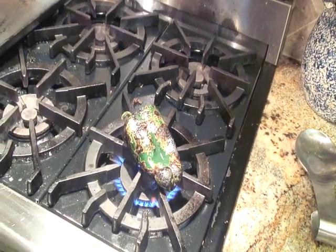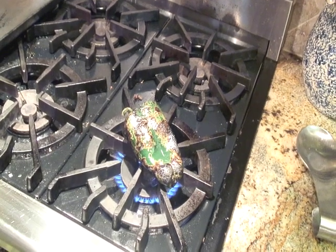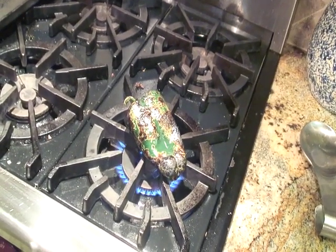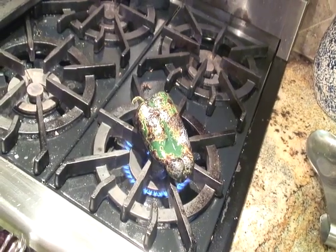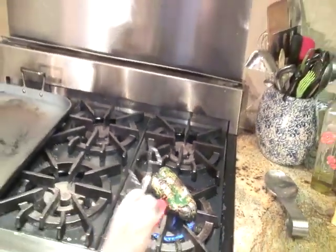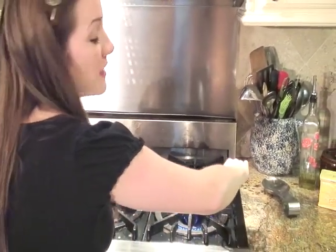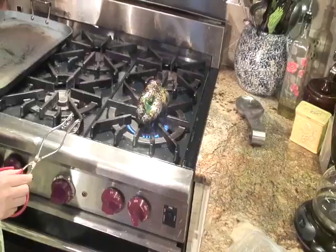Again, if you're doing it in the oven, be very careful. Have a hot oven, and probably 500, preheat your oven to 500, put them in there on a cookie sheet, and make sure you rotate them just like this the same way, and watch them. There's really no set time for cooking this. It varies depending on your oven.